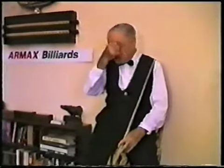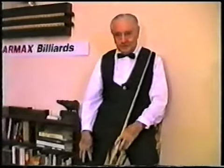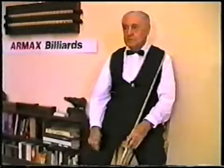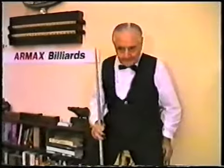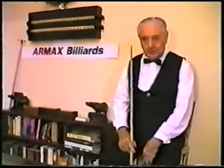Now, ladies and gentlemen, we're going to go on to the top of the table and show you all the different movements down at the top. But before doing so, I would like to mention at this stage that anybody that has reached a good standard with a losing hazard game should immediately go to the top. Learn the top of the table, because that is the fastest scoring medium in billiards, with the exception of nursery cannons. But to be able to play top of the table, you must think top of the table.